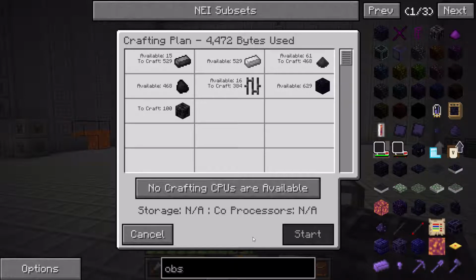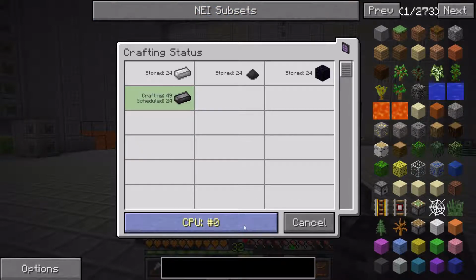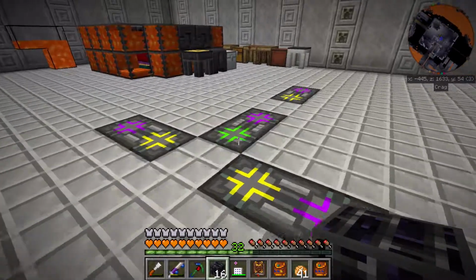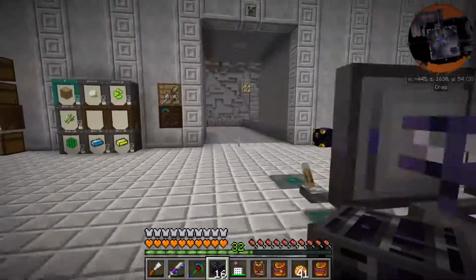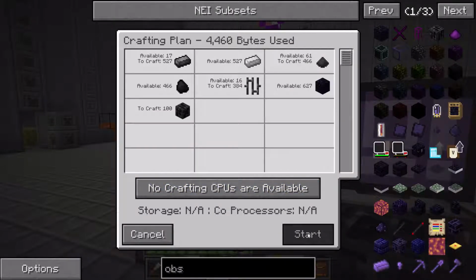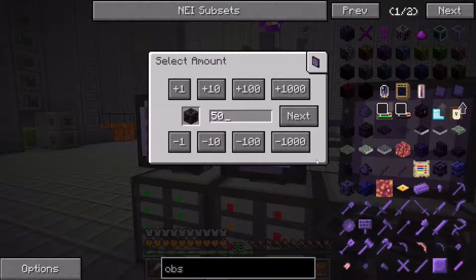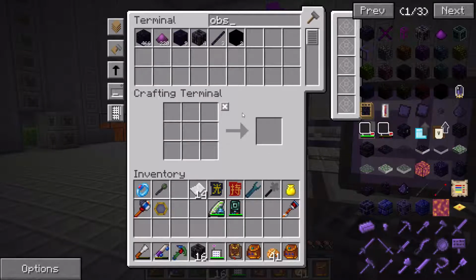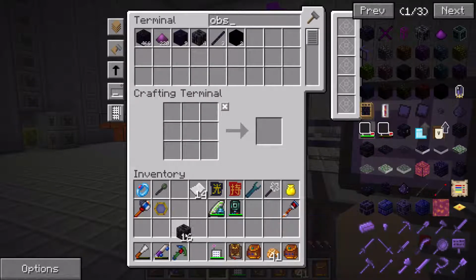Oh. No crafting CPUs are available. Okay. Why is that? Okay, that one's crafting that. Crafting status. I don't know why I can't craft that. Let me try that again. Can I craft 100? No. Can I craft 50? Okay. I don't know why, but we'll go ahead and craft a few of these just to have some on hand.